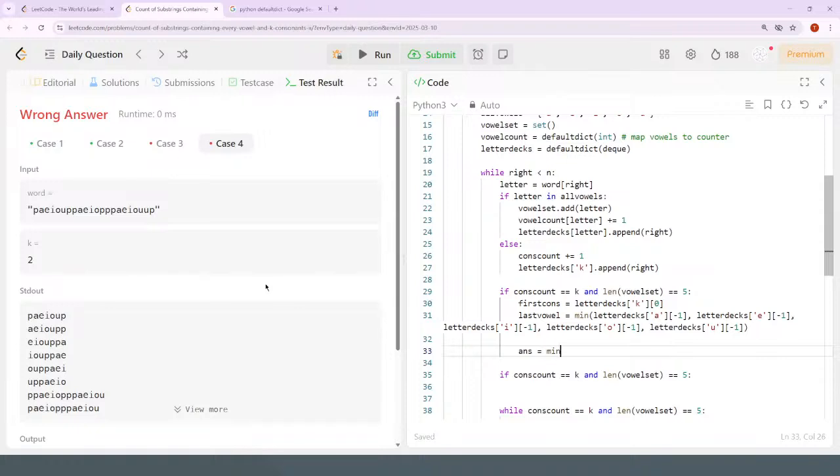So the minimum of the first one of the first consonant and the last vowel, minus the left side, answer should increment by that amount. So if the left side is currently here, then it should go all the way to here.